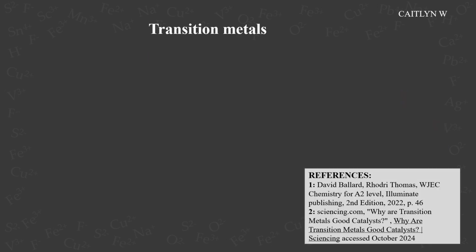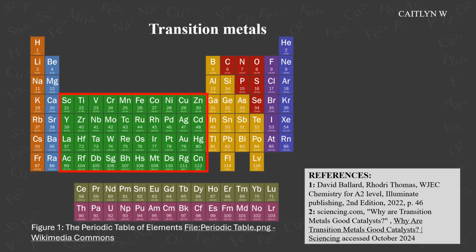So one thing that we like to talk about quite a lot when we're thinking about oxidation numbers is the d block transition metals. Obviously, they're found in the d block of the periodic table, and they have variable oxidation states. So unlike other main group elements, such as helium, oxygen, or hydrogen, they don't just follow one rule or have one oxidation state. For example, manganese is stable in 5 different oxidation states, ranging from +2 to +7.